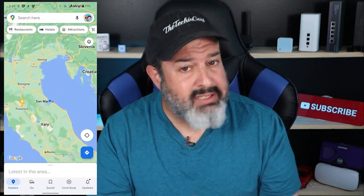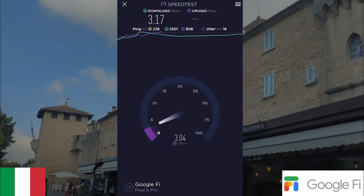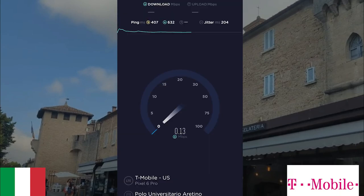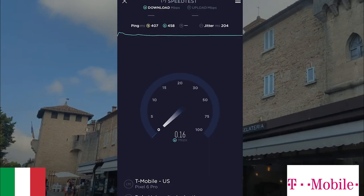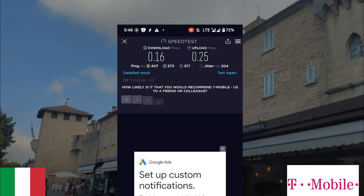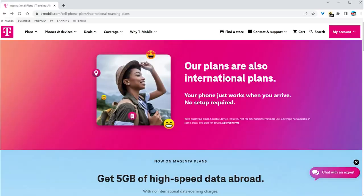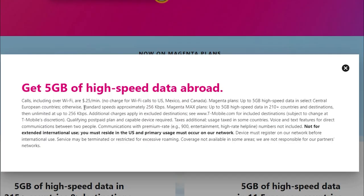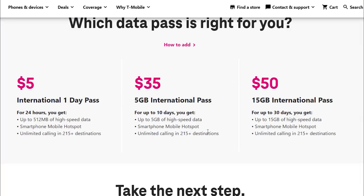What about from San Marino in Italy? Google Fi: 3.17 as the download and 2.92 as the upload speed. Swapping over to T-Mobile and running the same tests on speedtest.net — a whopping 0.16 as the download and 0.25 as the upload. Google Fi still much faster. I will mention that I'm using the free T-Mobile international data roaming service — it's about 2G LTE speed and limited to 5 gigs. I could have upgraded to their international data pass plan, but those too have data limitations.